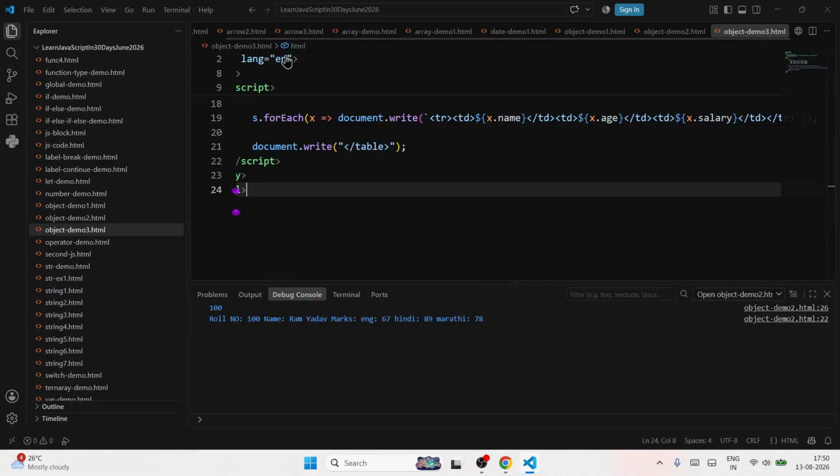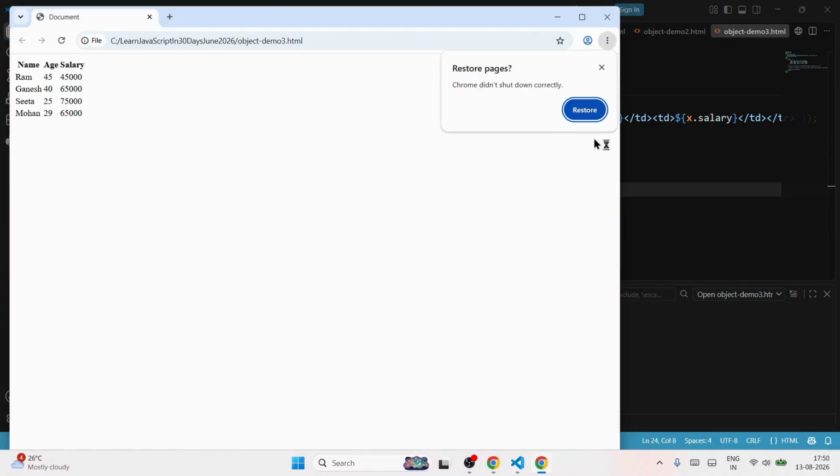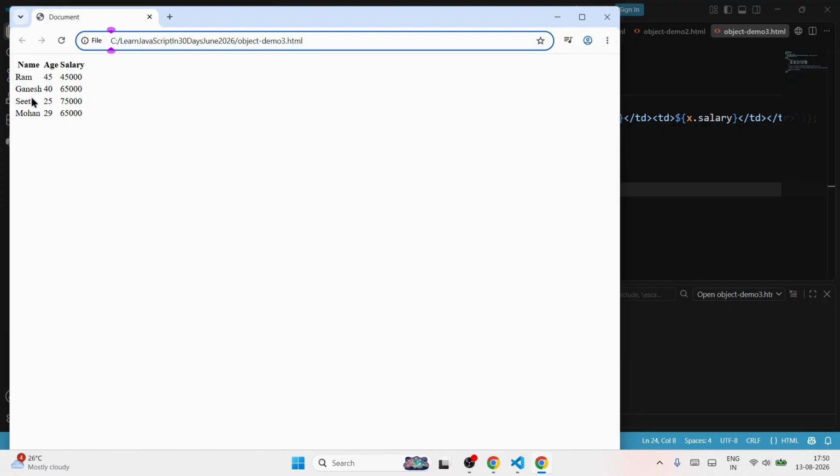Now here you will see this output in the browser as a table. A table will be generated. See, is a table generated showing each name? We didn't write a for loop also. We took the help of arrow functions.